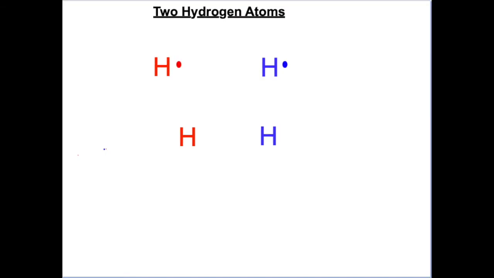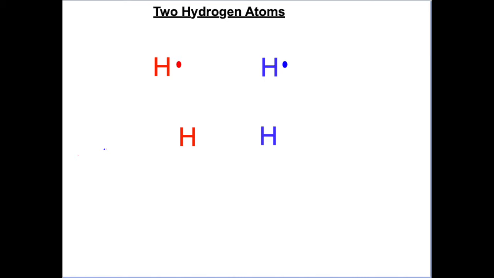Hydrogen has 1 valence electron. It needs 1 more to fill its outermost shell. When this red hydrogen comes near another hydrogen, represented by the blue hydrogen, they each begin pulling on the other's electron, trying to pull it into its own outermost shell and fill it. Think of it like a tug-of-war match, where the stronger element will pull the electron closer to it.